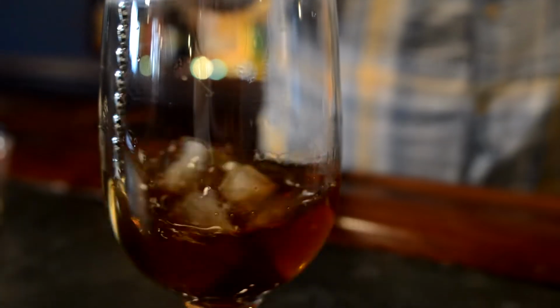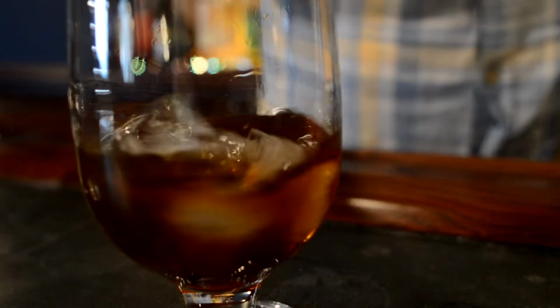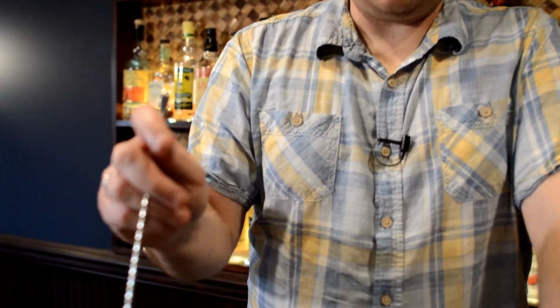And now we're going to stir. I want to stir a good 30-40 seconds or so, in a nice, smooth, consistent fashion. It's your chance to perfect your smile at your guest, your spouse, your friends, or you can just stare at them blankly. Usually at some point, if I'm making drinks for myself or my wife, I'll just give it a taste to see where I'm at with dilution and chill. So I'm going to give this a little bit more time to lower the temperature. All right, we're going to call that good.